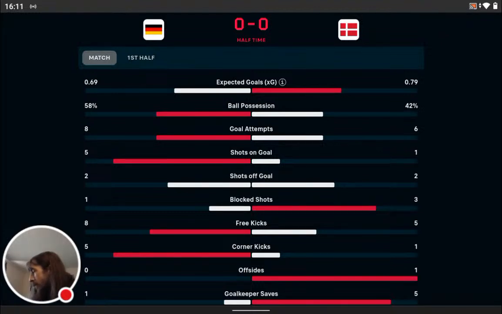Germany thought they had the lead very early on through a Nico Schlotterbeck header from Toni Kroos's corner. But Michael Oliver saw an infringement in the box and ruled it out very, very quickly. Germany have had the lion's share of the possession, 59% to Denmark's 41%. But Denmark have had their chances, notably that chance for Højlund right at the end of the half.